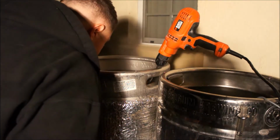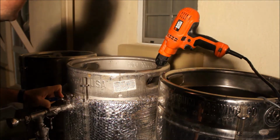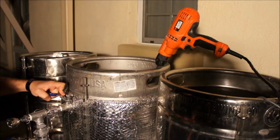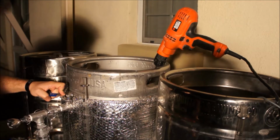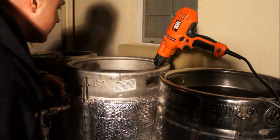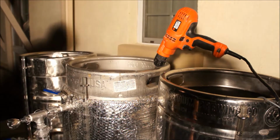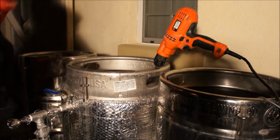Which I'm about there. I'll start to slowly turn the temp down. Oh, make sure your valves are always closed, people. So, that looks good right about there. Oh, almost dropped her.